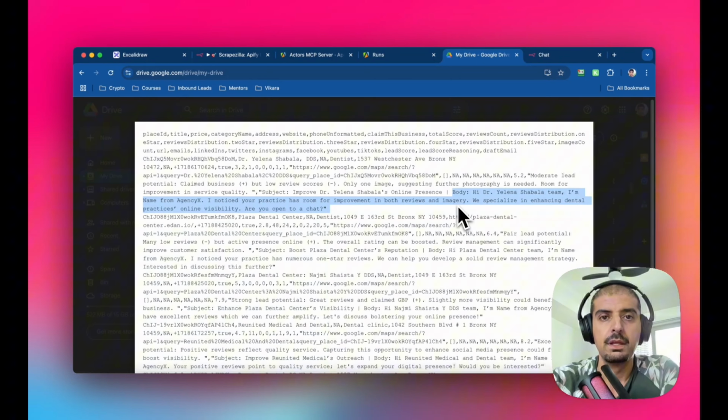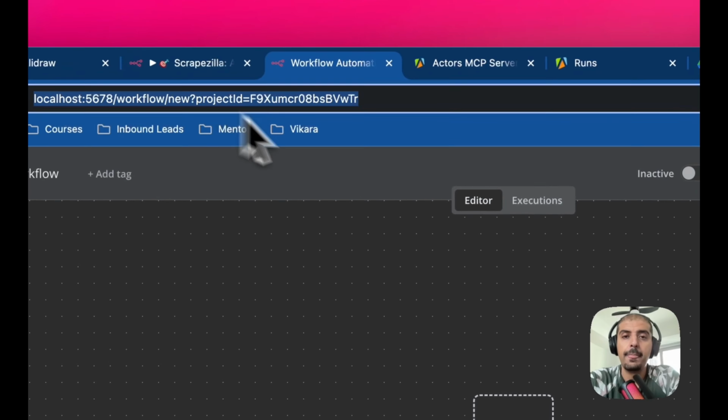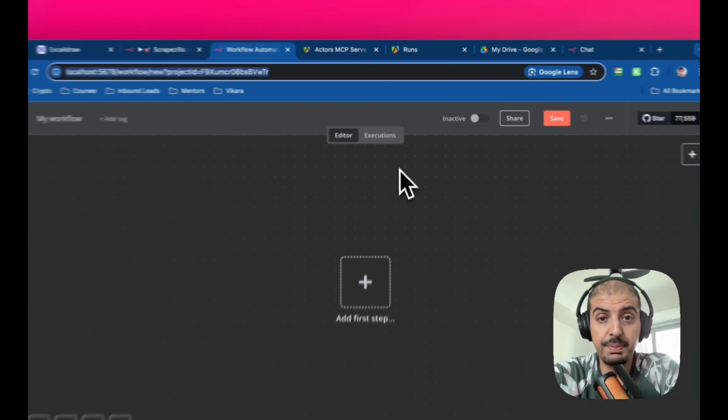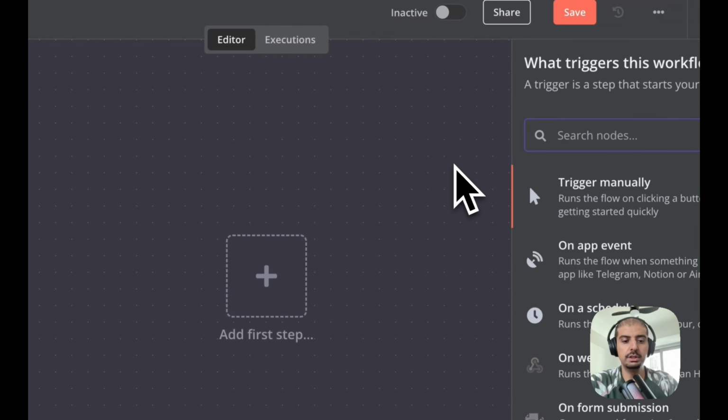Okay, so let me move on to the next step and let's build this together. Remember, this is a locally hosted automation. Okay, so you're going to need to set that up, as you can see here, and obviously install the MCP nodes. Okay, if you don't know how to do that, there is a video that I've created. Go back on my channel, have a look at that, and I'll show you how to do that using a system called Docker. Okay, so to build this automation, the first thing we're going to need is a trigger.